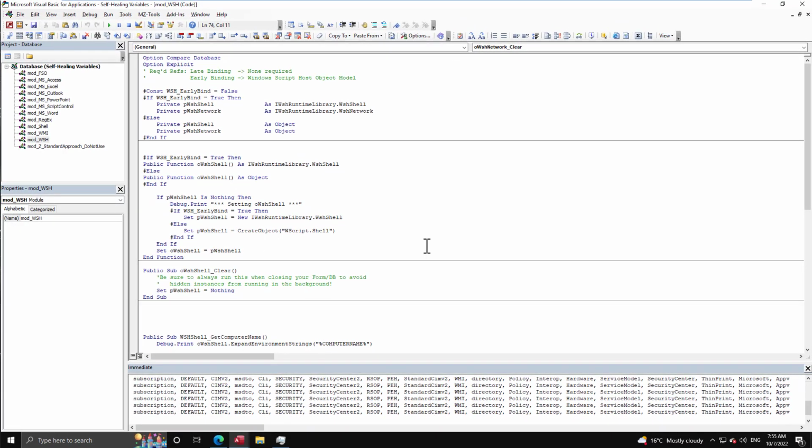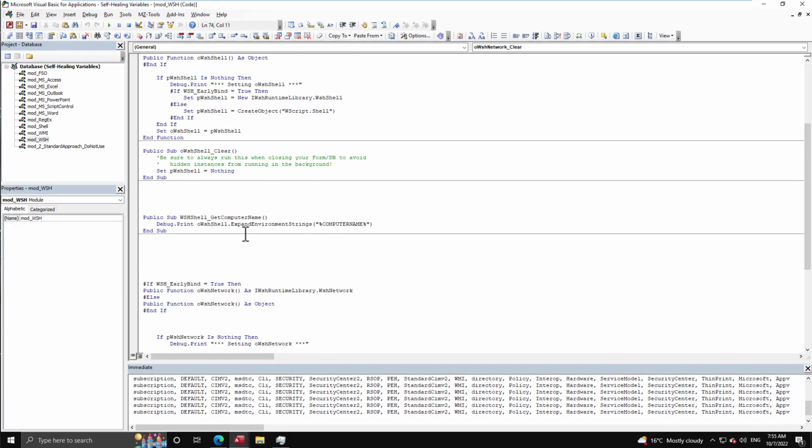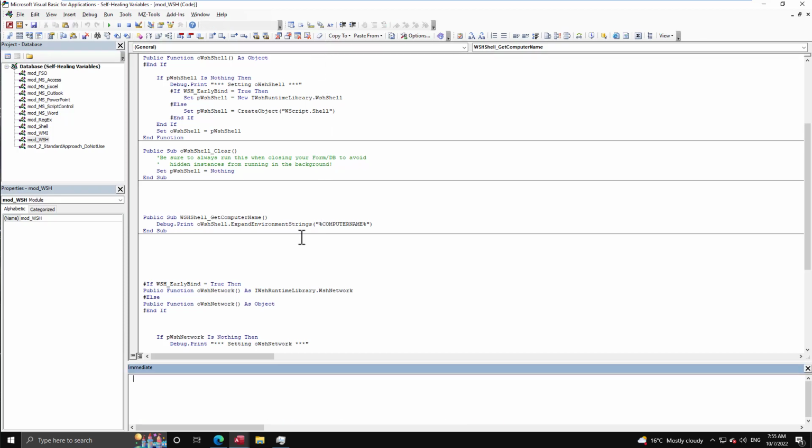So if we look at the first one, we're going to use it to go get the environment variable string. So I want to get the computer name by going through WScript.Shell. So if we run it the first time, it needs to initialize, but after that it doesn't. If we clear it and then we run it again, yes, it has to initialize again, and then it's good.